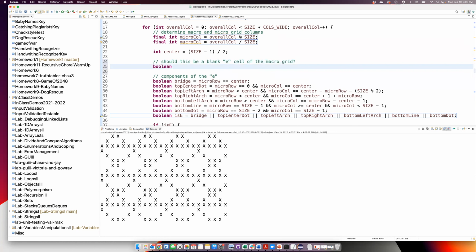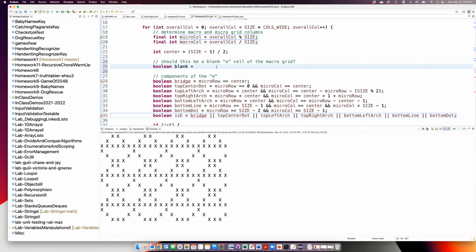So we'll say Boolean blank equals, and we know we want it to be based on, for the first row, let's just get it every other, we'll get some blanks in just the first row.